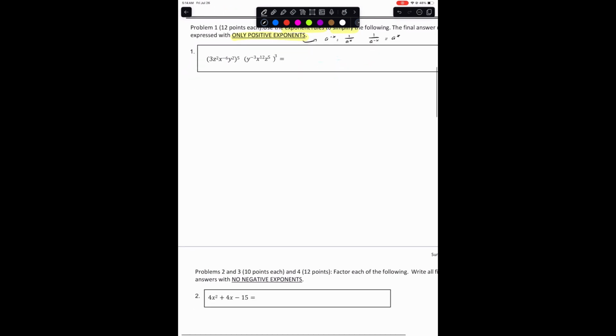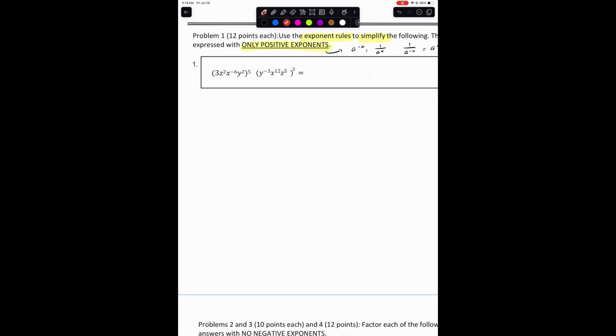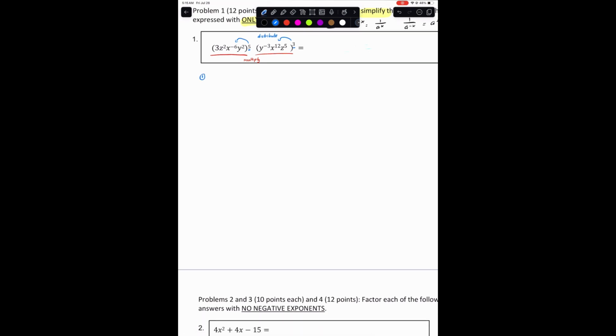So let's start. The first thing we'll notice is that I have two terms that multiply each other, so I will combine both terms into one using the multiplication law. I will also note that these terms have an exponent outside, so at some point I need to distribute these exponents to their respective terms. Going off PEMDAS, we need to do exponents first, so we're going to distribute first.